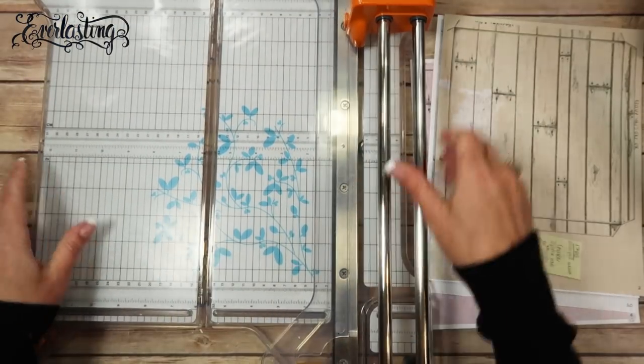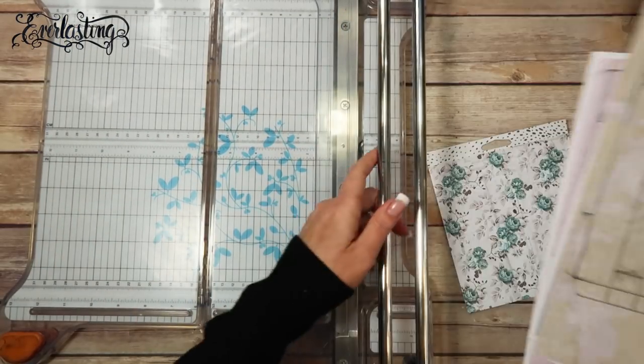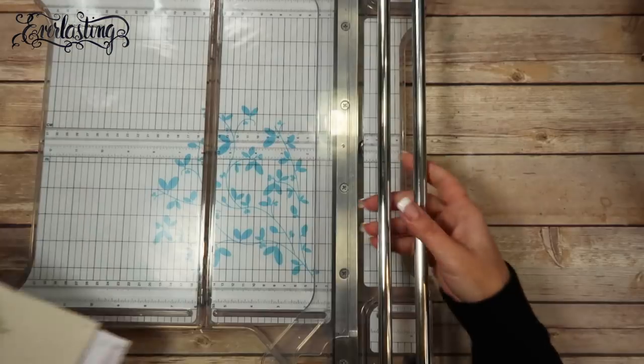All right. When I do have to trim something just slightly different, I am going to show you what I'm doing.